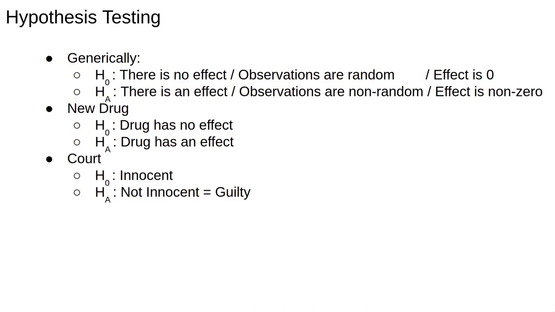Another example is court. We believe that there is sufficient evidence to find you guilty of a crime. In the legal system, the default position is innocence until proven otherwise. Therefore the null hypothesis is innocent and the alternative is guilt.